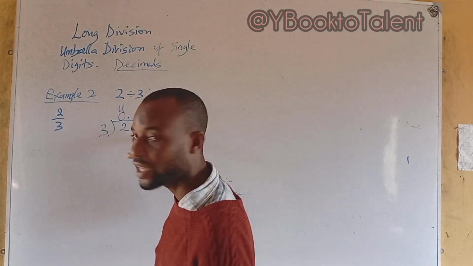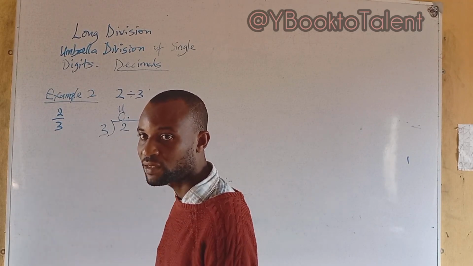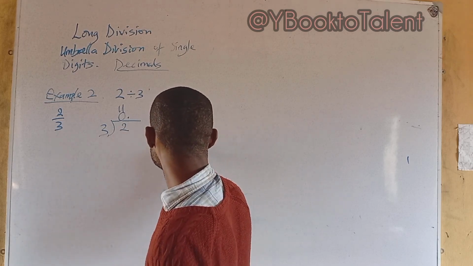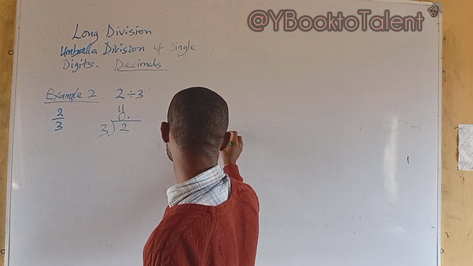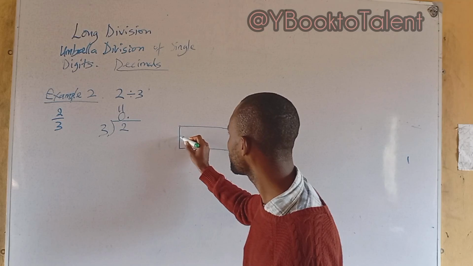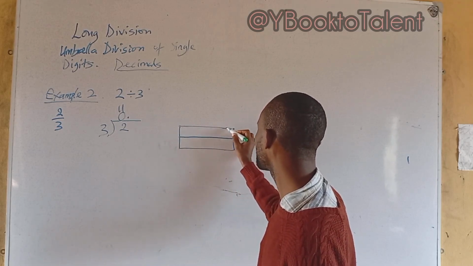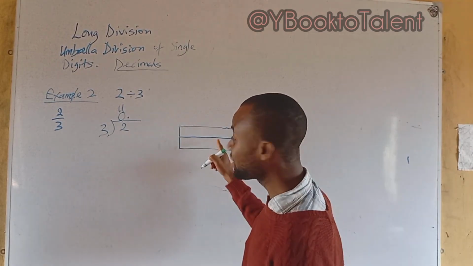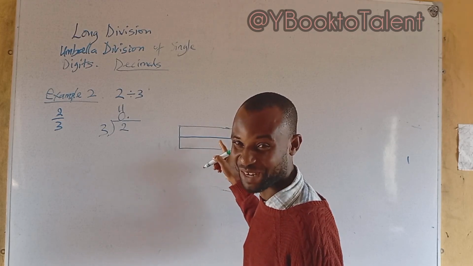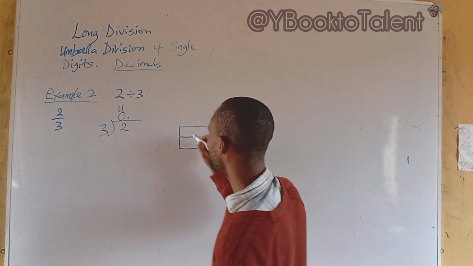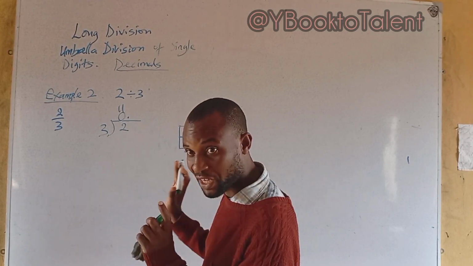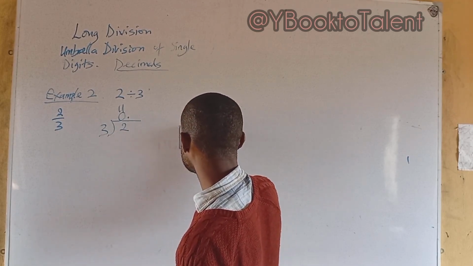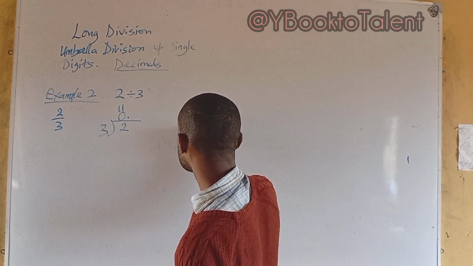How many tens are you going to get? 20 tens. Sorry, 2 tens, that's 20, right? Imagine you have 2 bars of equal length, and now you have to share each into 10. This method is a primary 2, primary 1 method of division, but it's good for me to show you, to make it simple for you to understand, because I don't know why many students are not getting this one.